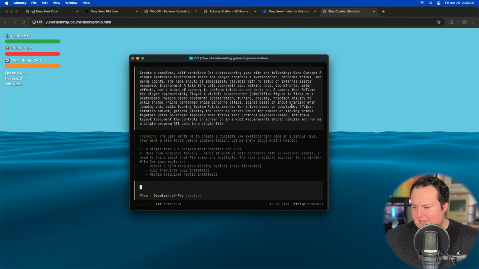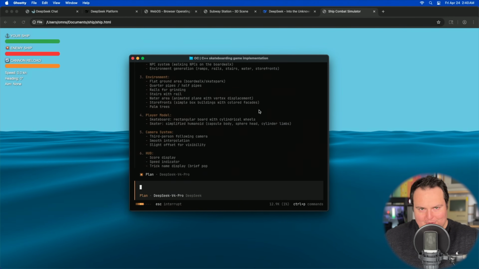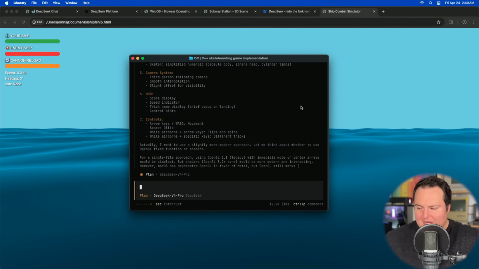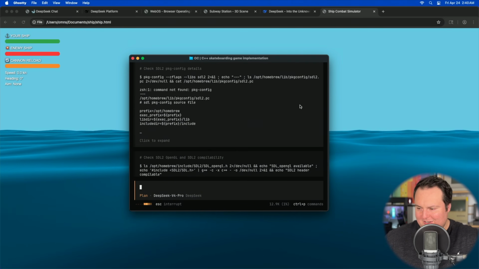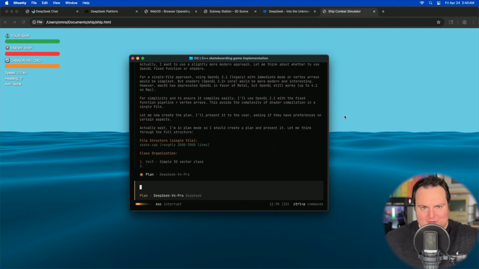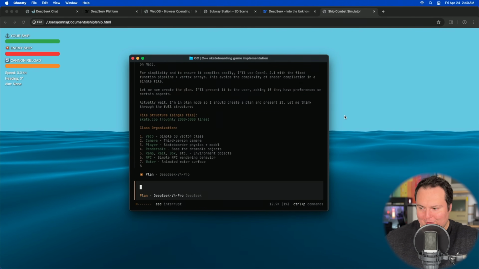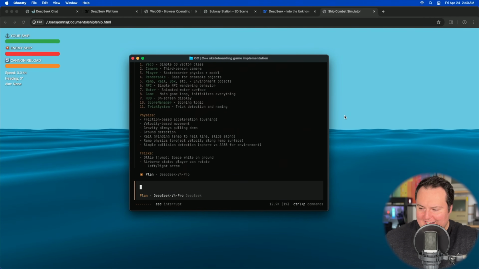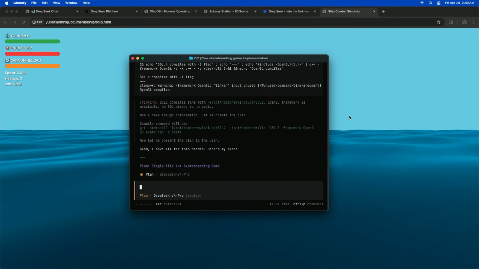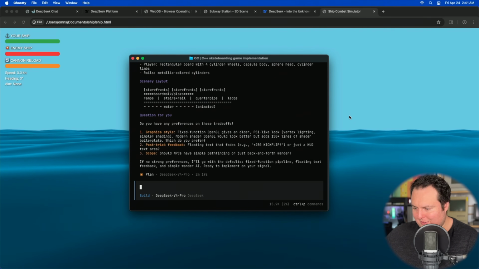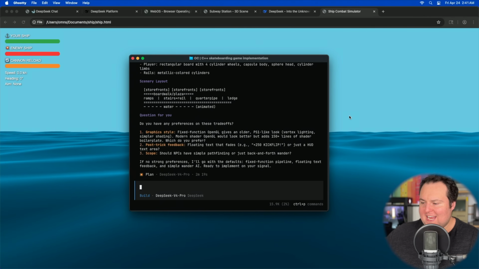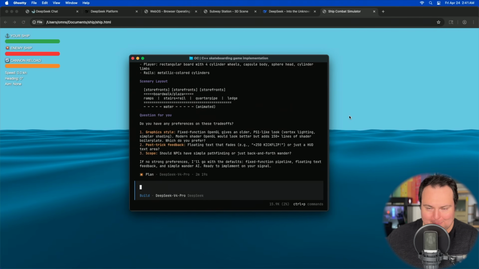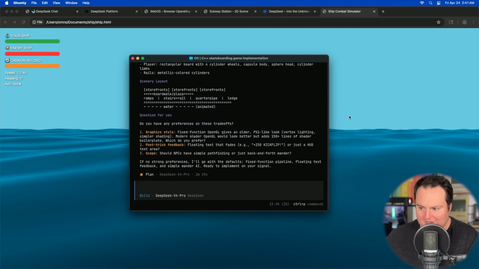Something I did like to see is that before it even really started thinking too much about how it's going to go about creating this game in terms of graphical elements, style, and stuff, it just immediately went to see what specific dependencies and compilers the system had to actually be able to build this with. So I liked seeing that, and now it's thinking through the actual game logic and game aesthetic and things of that sort. Alright, and we have a good looking plan, so I'm just going to swap it to build mode. It asked me basically if I have any specific things I want, but if not, it will go ahead and just use what it opts to be the best, which I'm totally fine with, so I'm going to tell it to just build it out now.